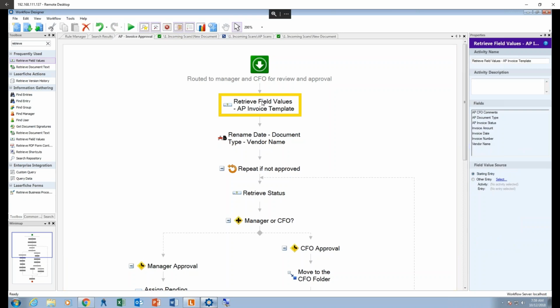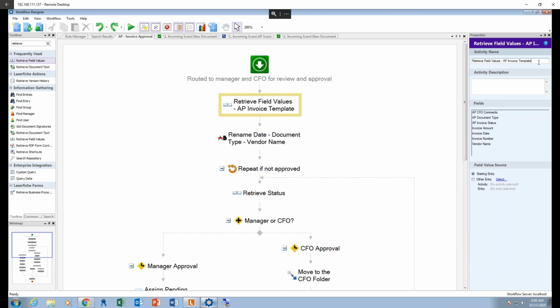Once it's over here, it will be highlighted in yellow, which will change our properties pane over here on the right. So we're just going left to right as we add different activities to our workflow pane. As soon as we add one, we'll just go through the properties over here on the right. I like to rename my activities, which makes it easier for me to see what I did and what's going on with the workflow if I ever come back to it later, or someone else.